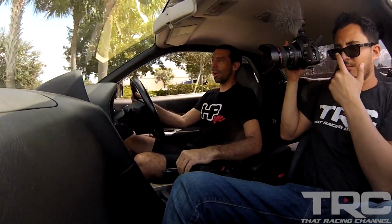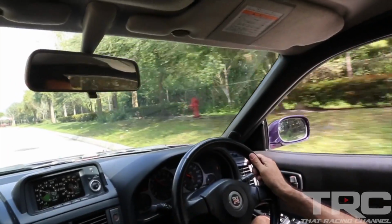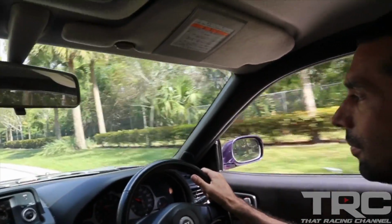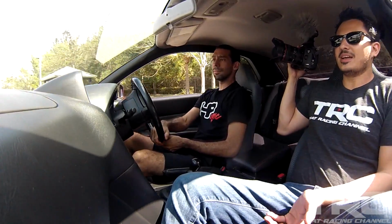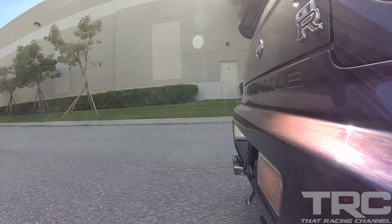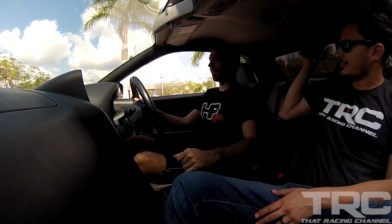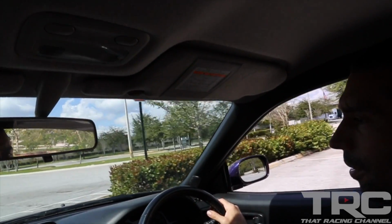This is all factory suspension. This is basically a completely stock car. Completely stock. It just has a catback exhaust on it. Jeez, absolute unicorn. This has got to be one of the rarest R34s in the country in the sense of the color. I'm sure the color is sought after, and I would imagine they didn't make a ton of these colors. I don't know the numbers exactly, but I think it was like 400 or something like that, which is really limited in the grand scheme of things.